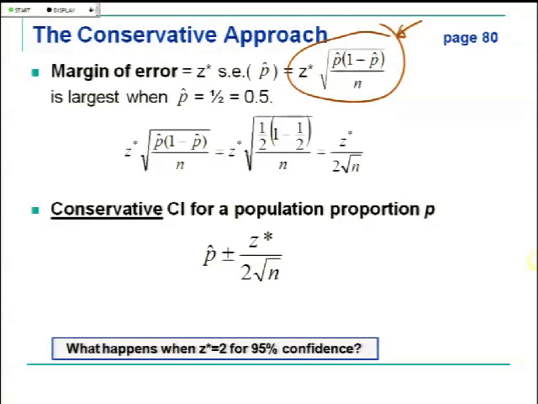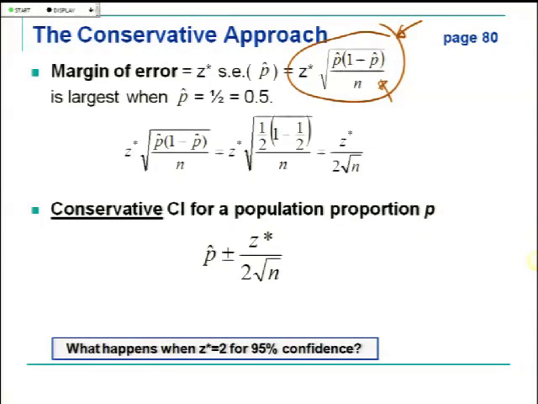Sometimes that estimate might be close to the true standard deviation. Sometimes that estimate's going to be off. In other words, that standard error could either be bigger than the standard deviation or it could be too small. I don't run into too many problems when it's a little bit bigger, because then my interval's a little wider than maybe I need it to be, but it will definitely have the 95% level of confidence. But if my standard error underestimates the standard deviation, then my interval's smaller than it should be. It really should be this wide, and it's only this wide. So really I might be only 89% confident instead of 95% confident. And I don't want to run into that problem.